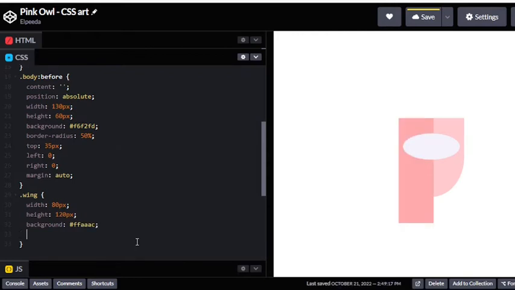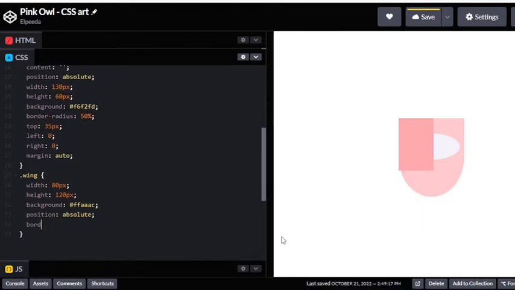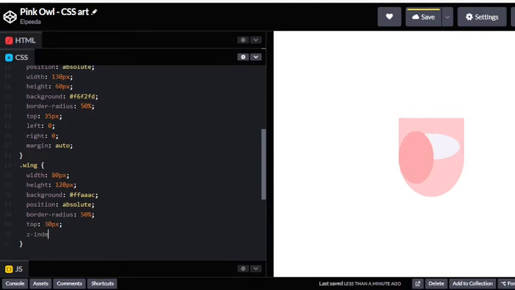We are going to give it position absolute. Manipulate it with border radius 50% and it's going to be round in shape. Position it from the top 30 pixel and give z-index of -1 so it's going to be behind.